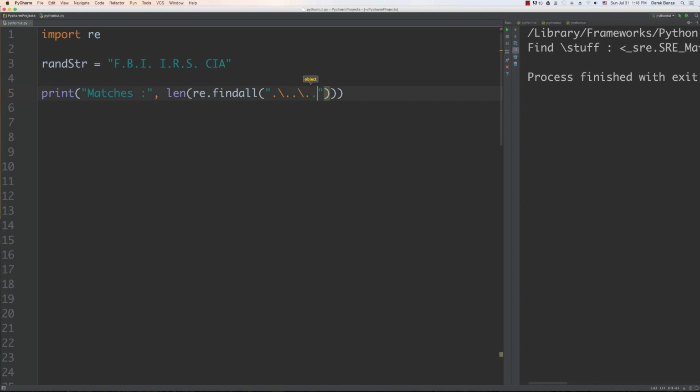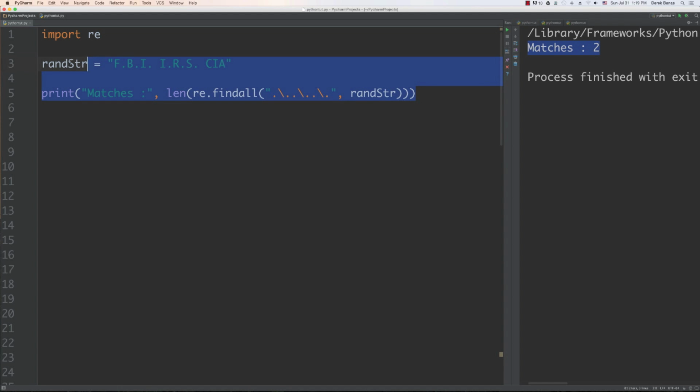And then we want anything followed by a backslash and a dot. And that is going to allow us to get FBI, IRS, but not CIA. Then afterwards, we'll go in, do random string, and run it, and you're going to see that the matches come back as 2. So that's how we're going to backslash so that we're able to use special symbols, regular expression symbols, inside of our searches.